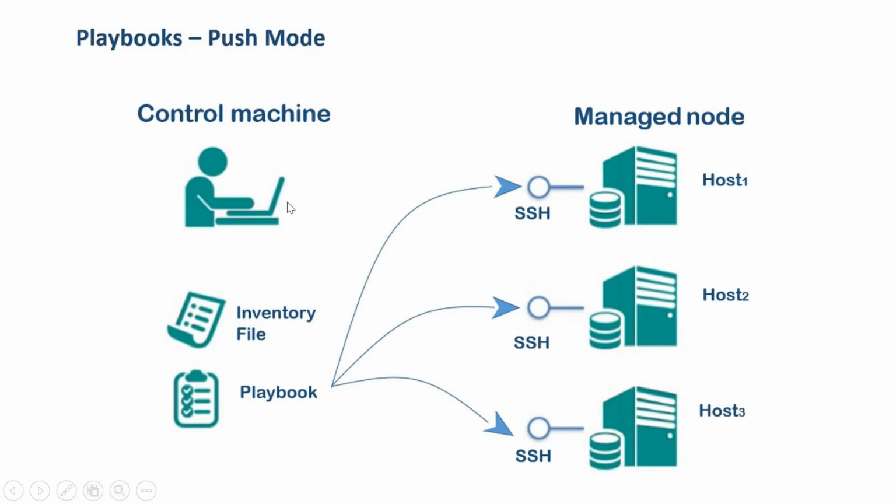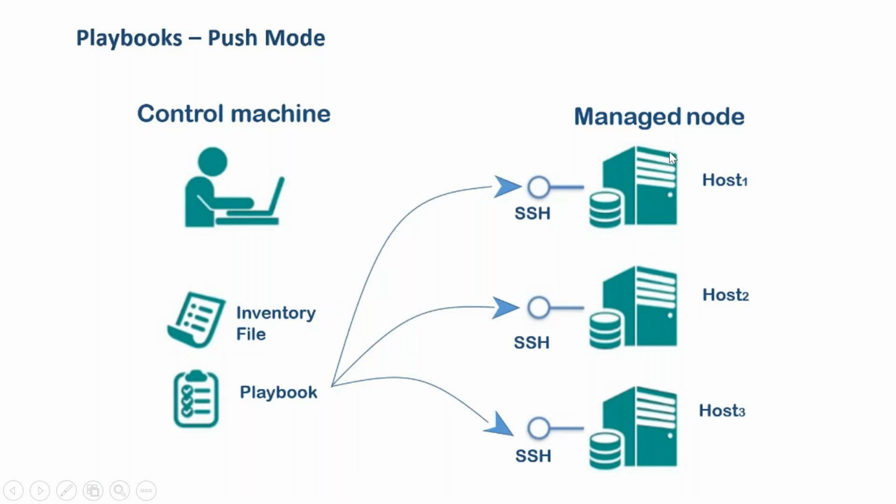Where do we create the public key and private key? In our control machine. Here only we create. Once we create the private and public key, we copy the public key from here, and we copy it where? On each node. On each node we copy the public key. But in GitHub, we did it only once, but here it is not like that. For however many nodes you want to connect, for all of them you have to do it.